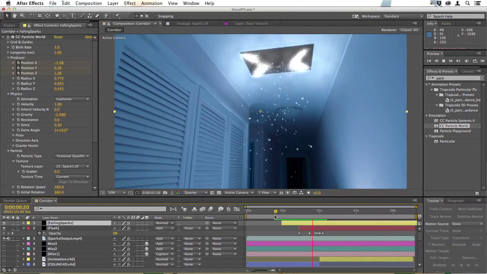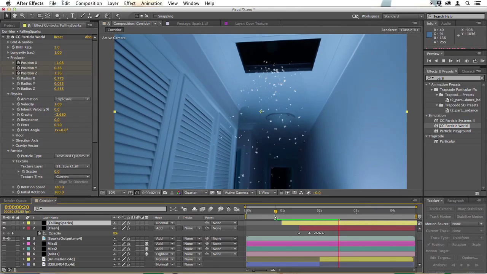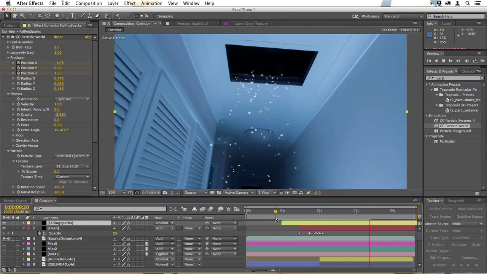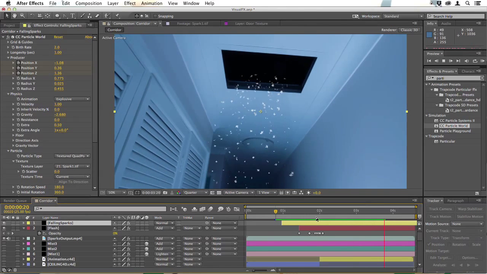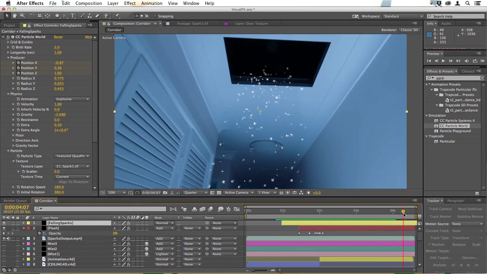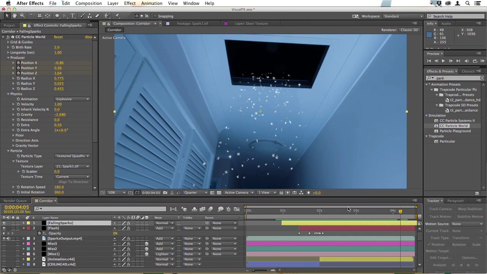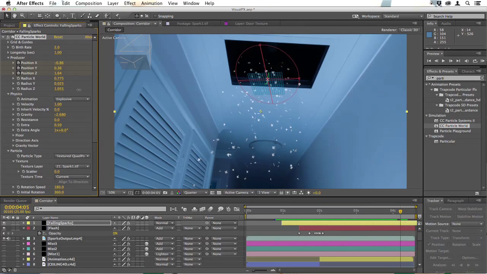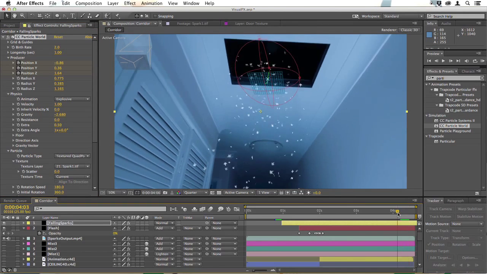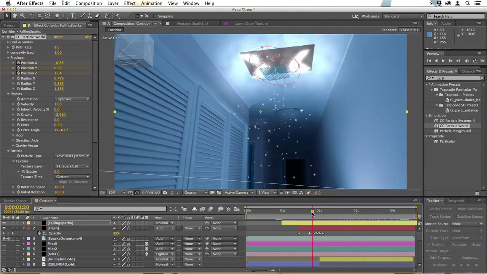And what I like about this is that those sparks fall, and because they're in 3D and the camera's seeing them in 3D, we really get that feel of looking up into that space as we approach it. However, now that we've applied the textured polygon, I can see that I do want to make some changes to the producer. So I'm going to change the Z radius even more, widen that out, and perhaps the Y as well. We'll just have a look how that looks. That really does feel like they're falling out of that space up there now.